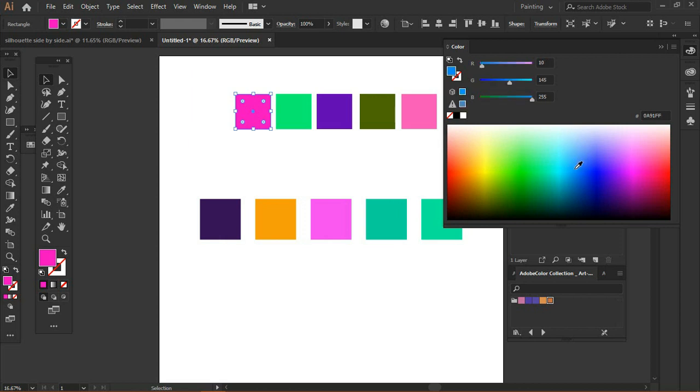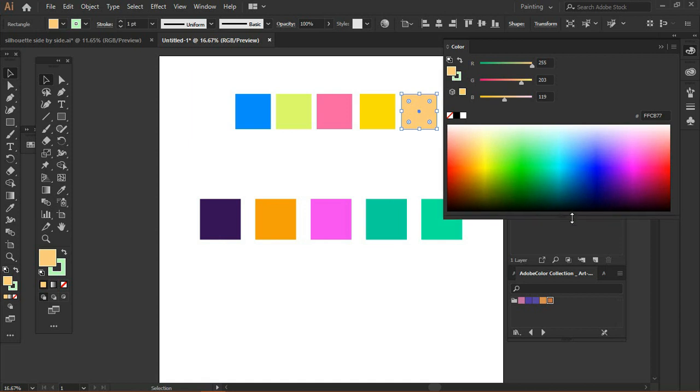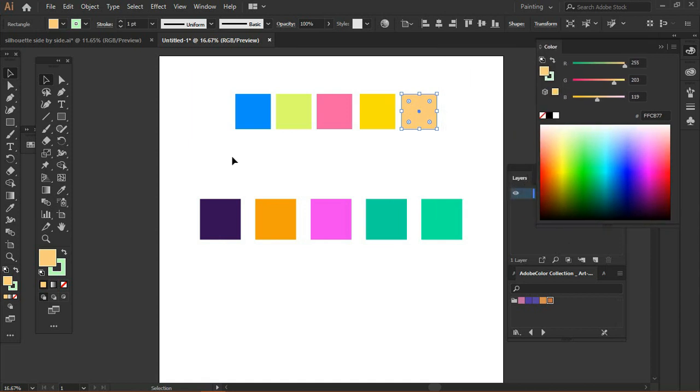Let me pick from in between these blues, and then this one I'll pick here, and this one I'll pick here, this one here, and this one here. Yes, here. Now this color palette which I just created is actually kind of fancy.